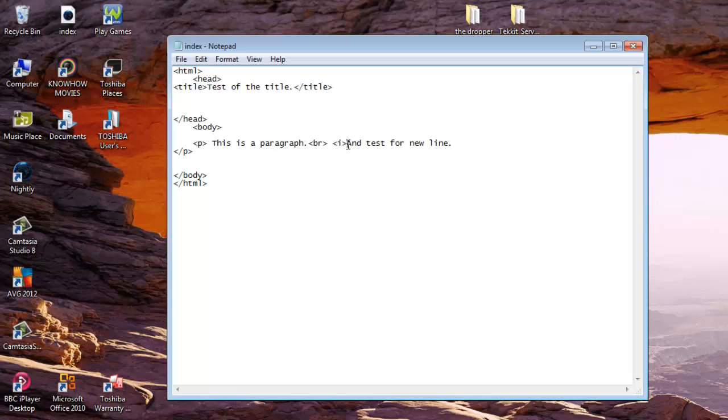It doesn't need to have close, so we're going to put it after the ending line. And if we want to have something in bold, for example paragraph, we can encase the word paragraph with B tag. So let's put that in.